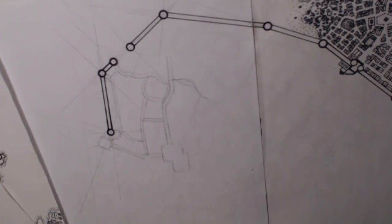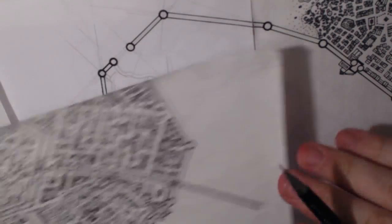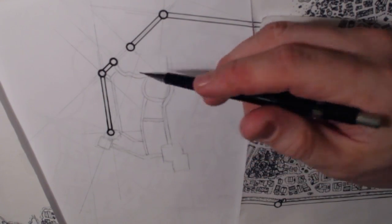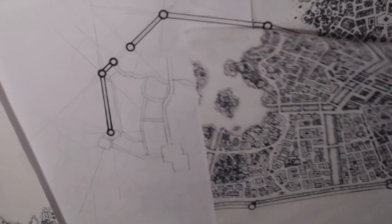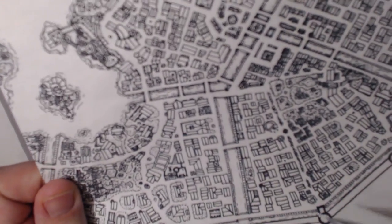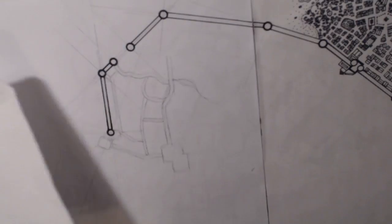But because this is also built in a wealthier area, because you can see from the fine shops, the wealthy district, the parkland, the riverland, this is probably a little bit more of an expensive area, so we're probably getting into a population density more like that.